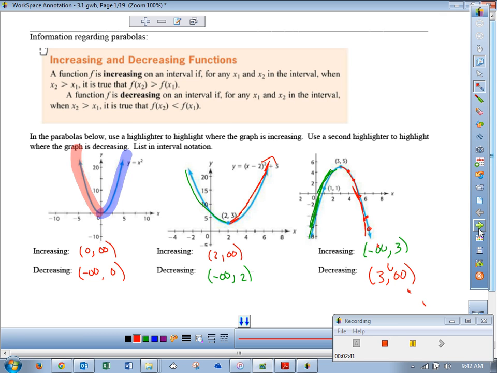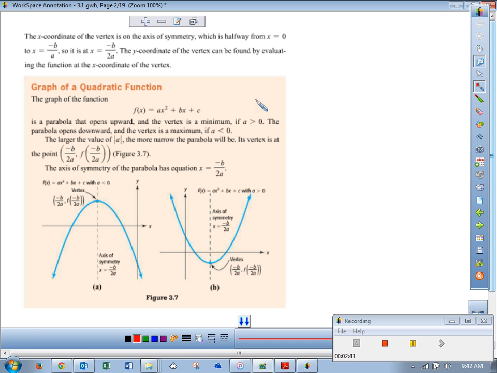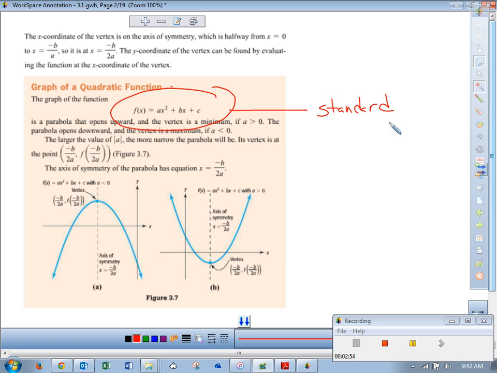Okay? Good? Here, they tell you how to find the vertex of a parabola. Cool little formulas right there. The vertex, it's got to be in standard form right here. So you might want to make yourself some notes. If your parabola is in standard form, which is ax squared plus bx plus c, to find the x value of the vertex, this is the formula. X will equal the opposite of b over 2 times a. We'll come back and use this often.